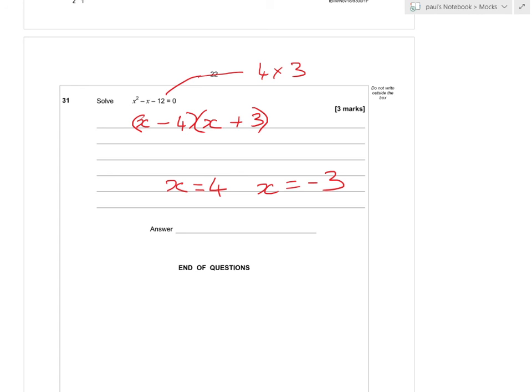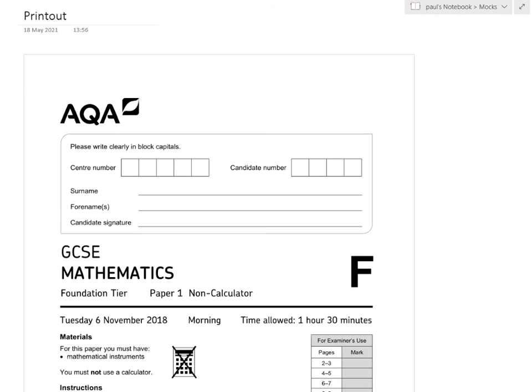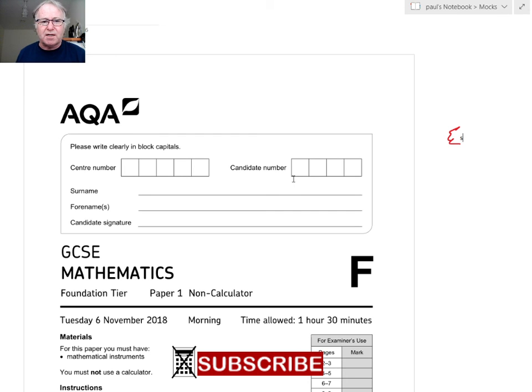You'd be bonkers to use the quadratic formula for that. It would take too much out of you if you did that. Right, okay, let's go back to where we should be, up in the little corner there. So how about that? That was the whole thing. That wasn't too bad, actually.